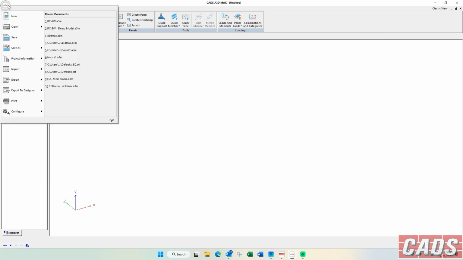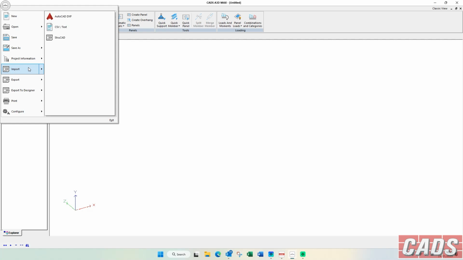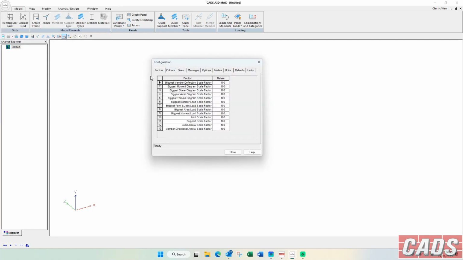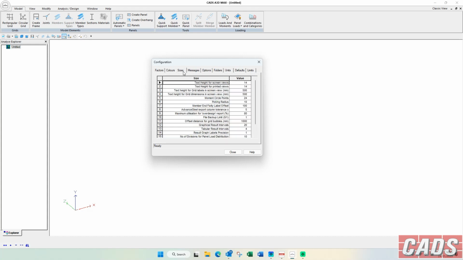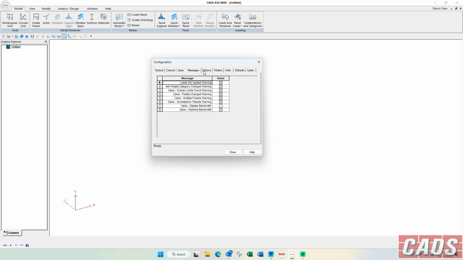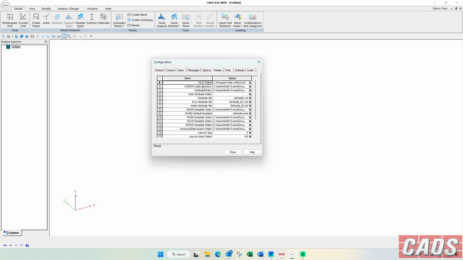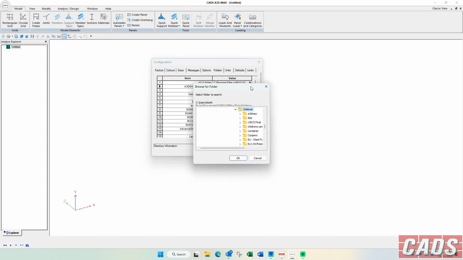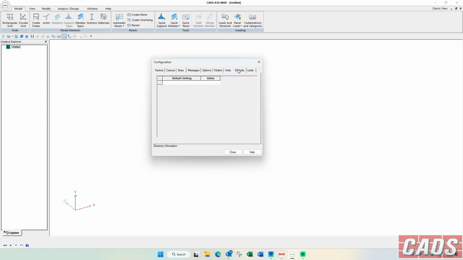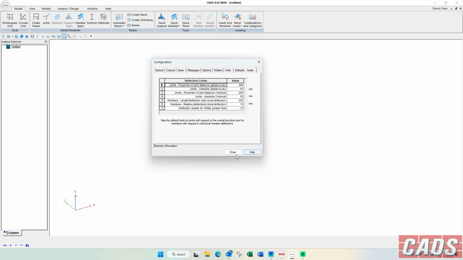The other tab that's useful here, apart from importing and exporting files, DXF, and exporting to things like IFC and AutoCAD, you can see here we've got a configuration screen where you can set up factors for arrowheads, loads and so on, colors of things you see on the screen, rendered and so on, fixities and labels, again sizes of text height, messages that you can suppress if you don't want to see them, options for looking at triads, tooltips that we offer you, folders you can set up yourself so you can pick your own directory for your data, and then you can configure the units, some of the defaults, and then the limits that we set up.